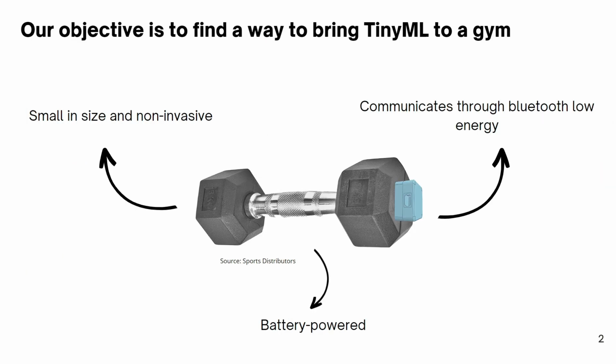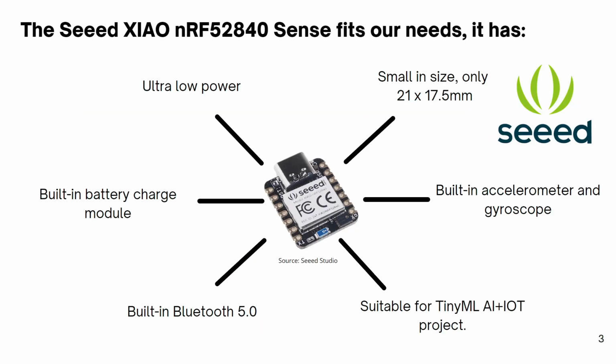Our project is a personal trainer powered by TinyML. Our objective is to find a way to integrate TinyML into the gym environment by creating a product that is small, battery powered, wirelessly connected, and able to identify when an exercise is being done correctly or not.